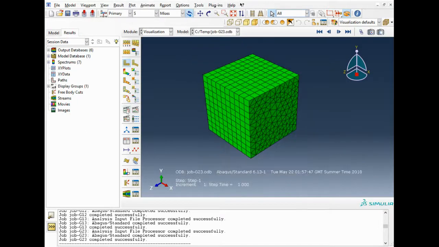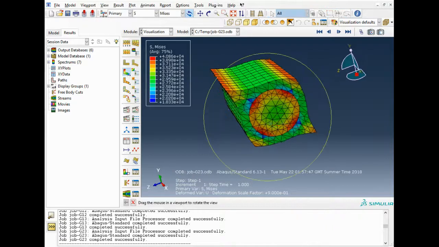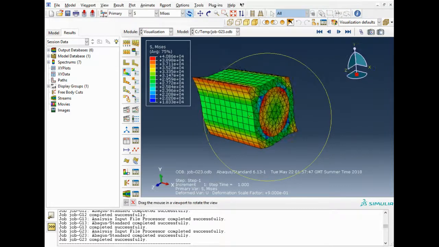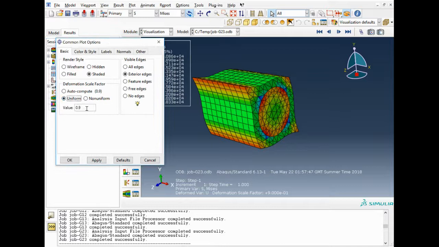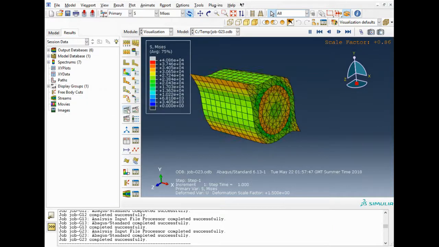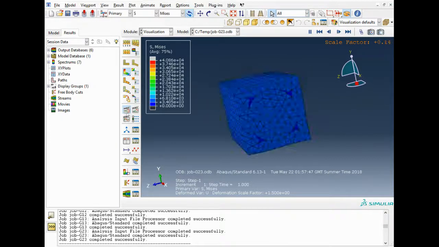And that's G23. So it should look something like this. In some cases you can't see the deformation, so you need to adjust the deformation scale. For example, if I make it 1.5, it's going to be more extreme, and you can see the deformations even more.